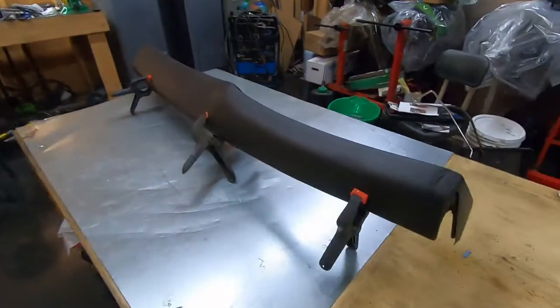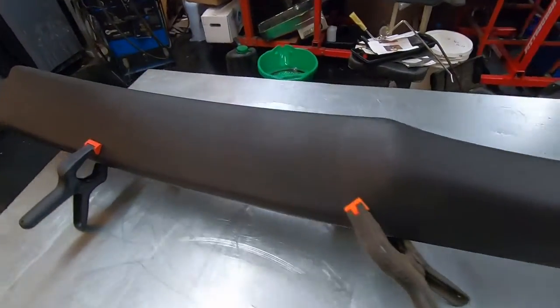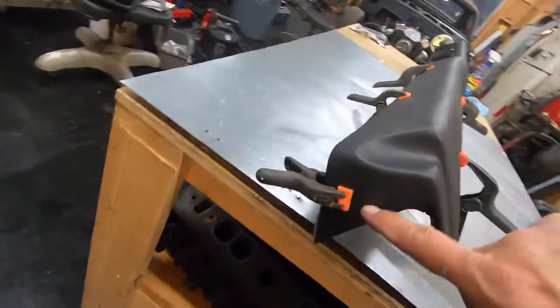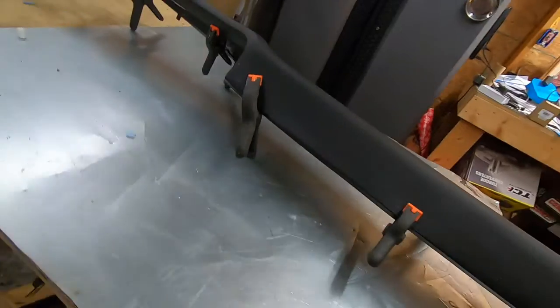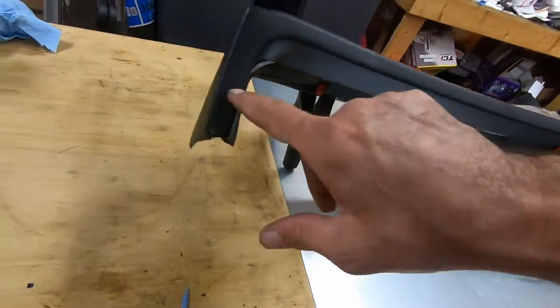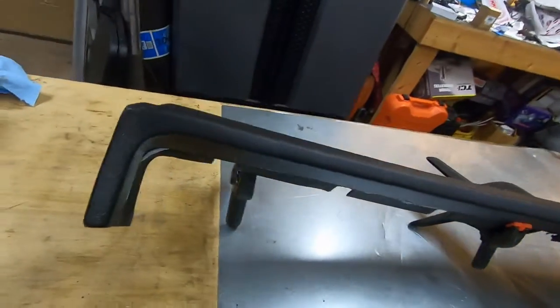Alright, so looks pretty good. Looks like it covered the edges really well. On this side, everything looks good as long as my clamps stay in place. I don't have any more clamps, but this side is pretty tight, so I think we'll be okay right here. It looks alright.